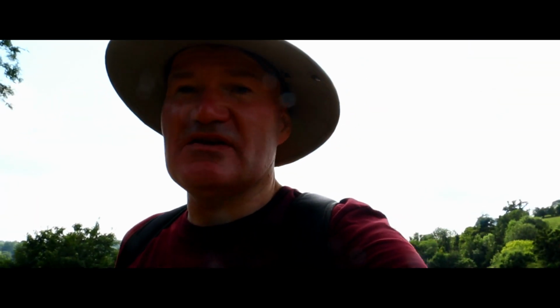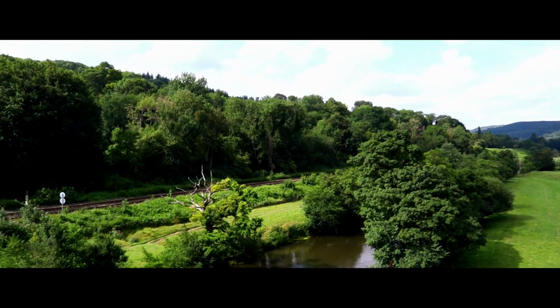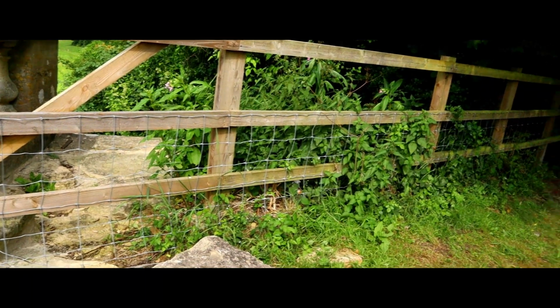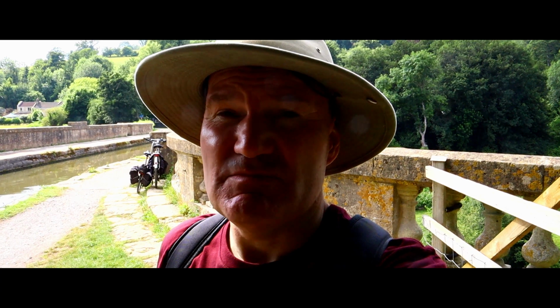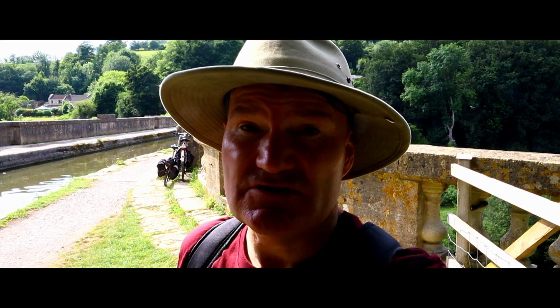The blocks in front of me, I think, were part of the original construction of the aqueduct here. So this is the old Bath stone. Yeah, a fabulous bit of construction work. You can see here it has actually been carved into a seat, which is really great. So what we're going to do now is walk back along the towpath along the aqueduct, and then continue around the basin to show you the Somerset Coal Canal, which joins off at the junction here at the basin at Dundas Aqueduct.